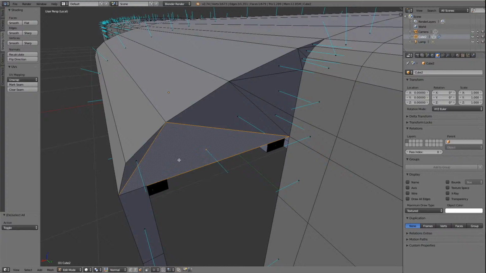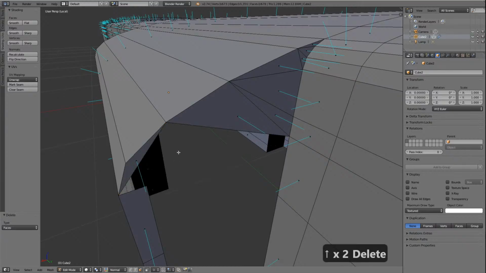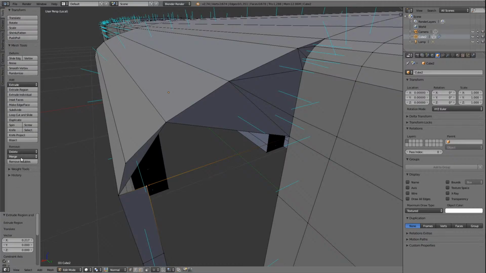I'm going to delete that face. I'm going to go back to verts, grab that vert. I'm going to go extrude on the X. So I'm only choosing a vert. And that's it. I'm going to right click mouse button and hopefully pick that one. I'm going to go back to tools, merge at last.